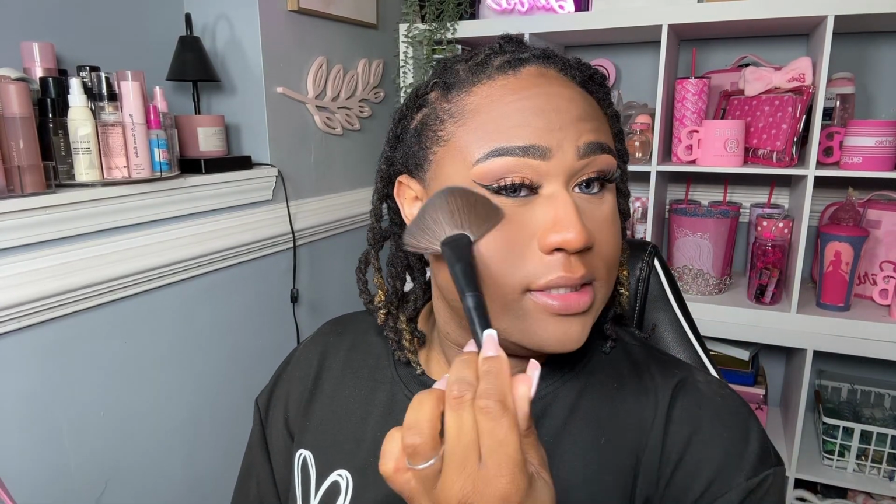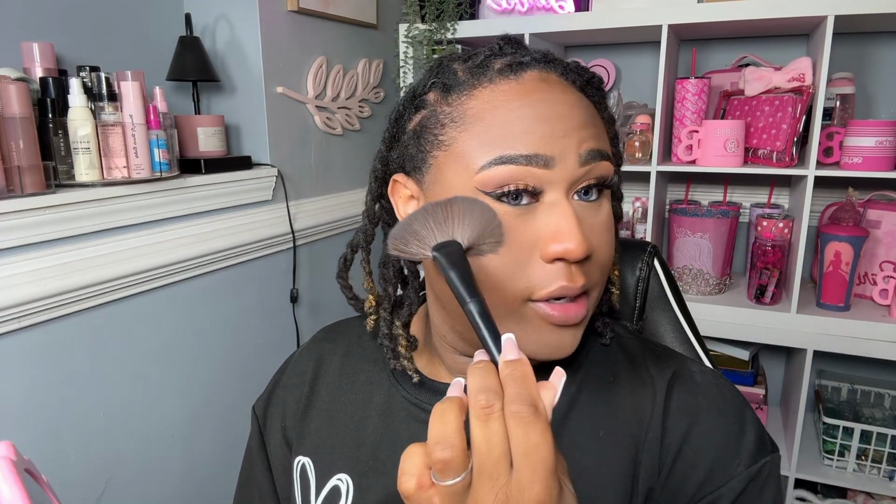So this looks amazing so far, I will say, for the most part. It's not my favorite. I almost wanted to stop in the middle of it because I'm just like, this looks terrible. But we're going to push through. Using this all over complexion brush, and I'm using a little bit of the Fenty setting powder in the shade Nutmeg. I'm just going to set the rest of my face with this brush. Now, I am not liking this brush at all. It is a little too flimsy in my opinion, but we are going to just make it work. The best brush was the foundation brush so far. But even then, I don't even want to keep that because the other brushes aren't giving what they're supposed to give. Okay, we're really getting somewhere. It doesn't look too bad, but it's not my favorite.